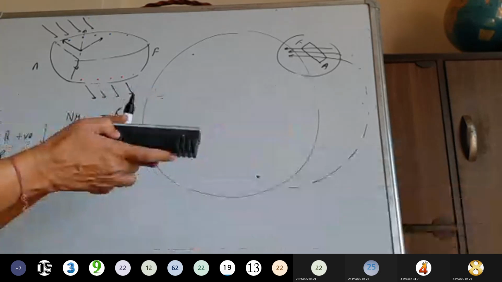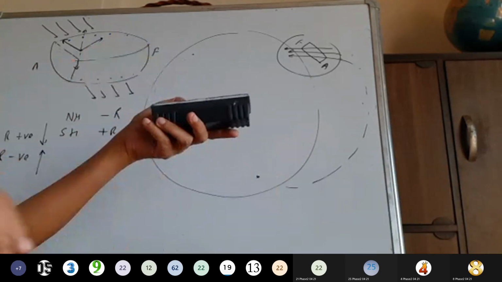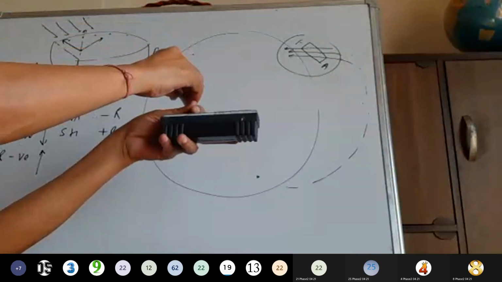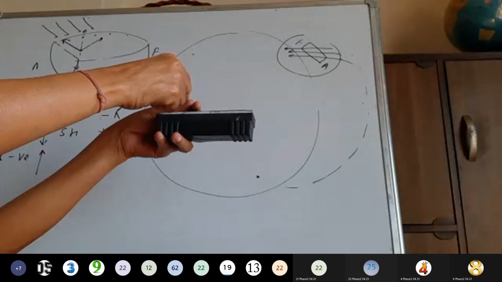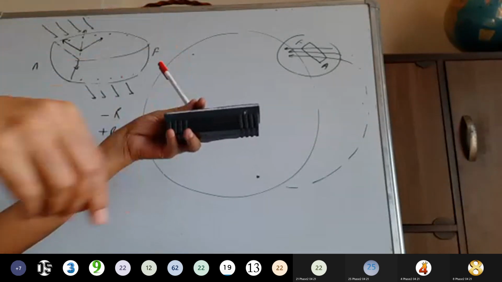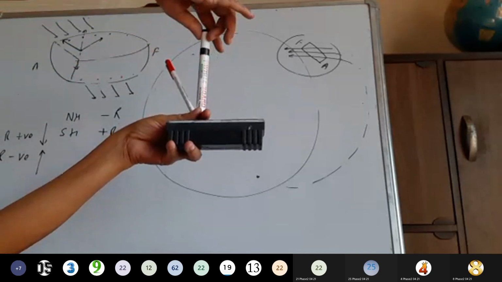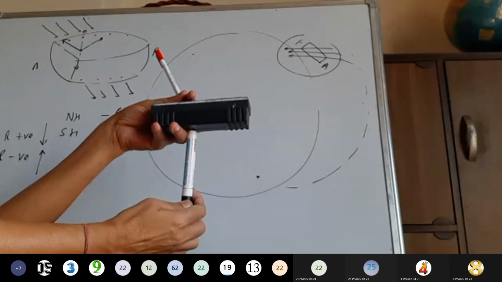Say, your ship, this is the ship. Let us say this is the ship, and let us say that the force is acting in this direction. This is the bottom of the ship, and this is the top of the ship, and this total force is acting in this direction. So when you take the vertical component of this, the vertical component will be this one, as shown by this black arrow. Yes, sir. It will not come like this, no?